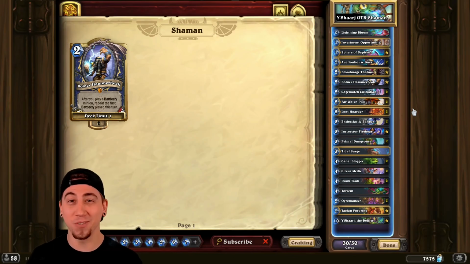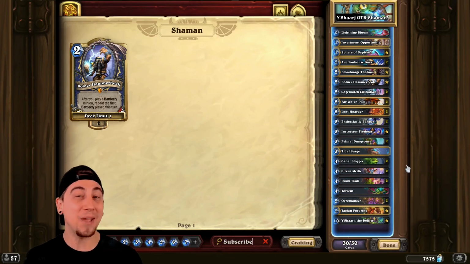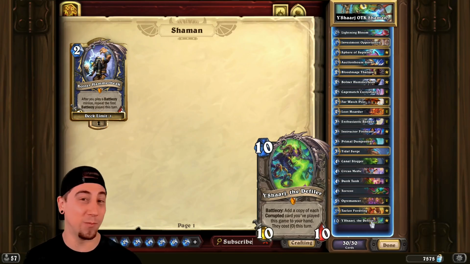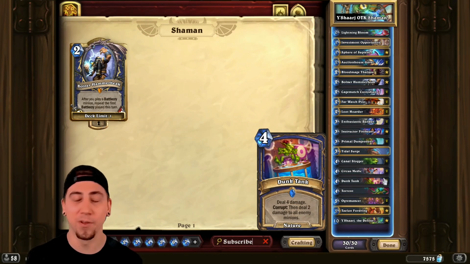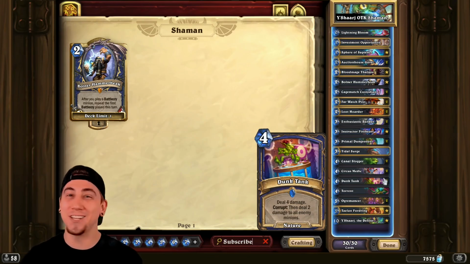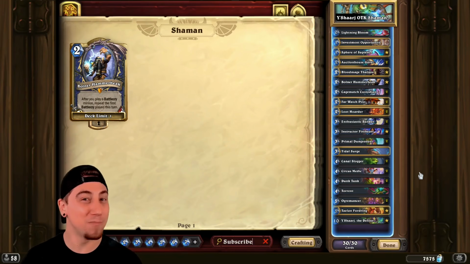This new Bolner OTK Shaman deck might be one of the most fun OTK decks I've ever played. So how the OTK works is we want to be using the Bolner Hammerbeak with Y'Shaarj, and then we want to play at least just one Corrupted Circus Medic and one Corrupted Dunk Tank throughout the game. So when we play Y'Shaarj with the Bolner, each zero costed Circus Medic that we get back to our hand will then re-trigger Y'Shaarj's Battlecry and we can go infinite. Now that is a 12 mana combo, Bolner plus Y'Shaarj.